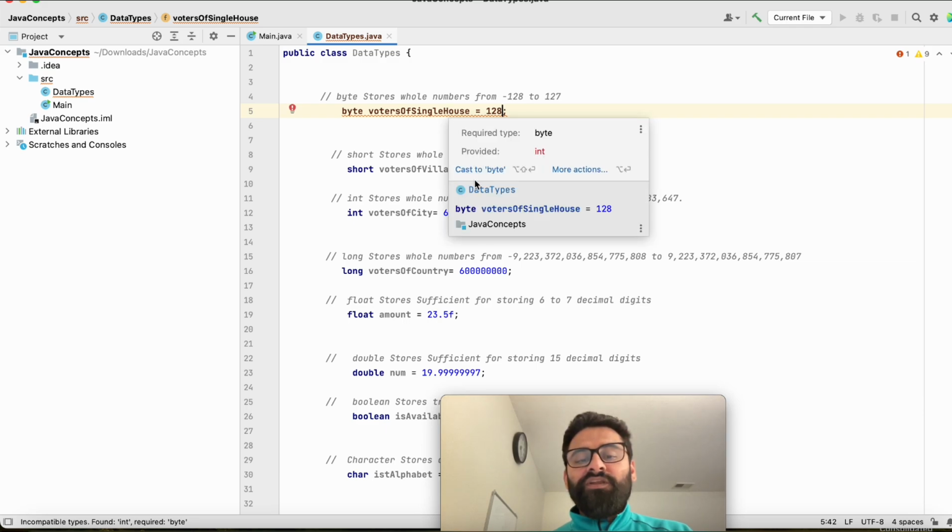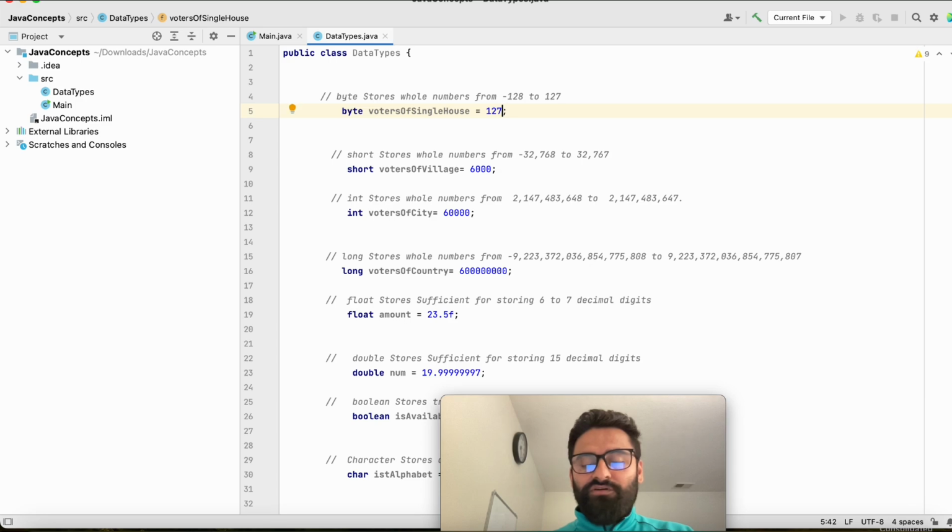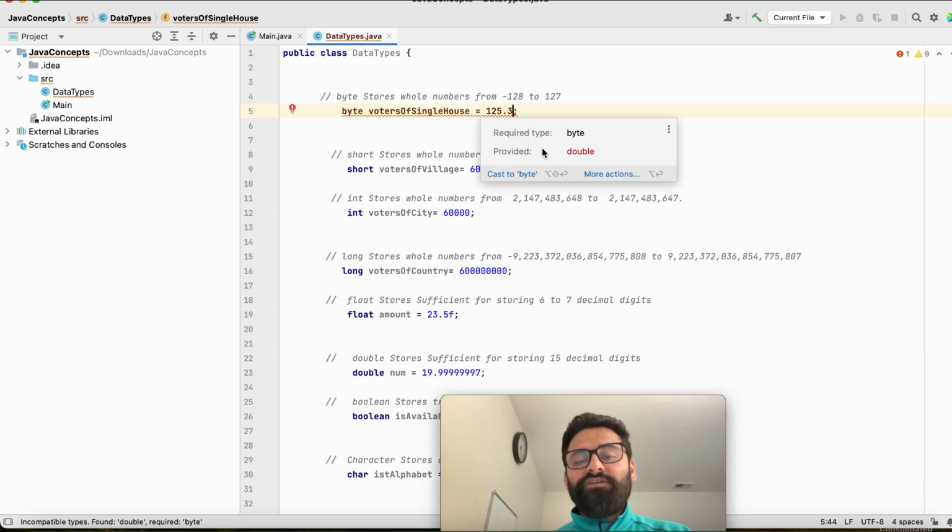It says this is a double, cannot cast to byte, because it takes only whole numbers.